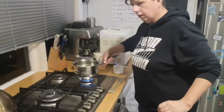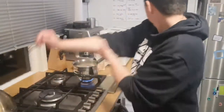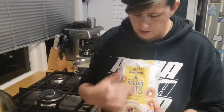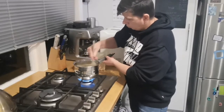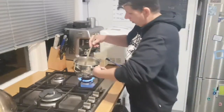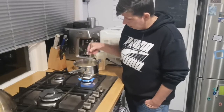I've just put a knob of butter and melted it in my pan, and I'm going to go with a cup of rolled oats and pop that in. I haven't got it on very high — I don't want them to burn. These are the rolled oats we use; it doesn't have to be this brand, but any one that says 'creamy' makes it nice and easy. I'm going to whack it on high now and keep stirring until the butter's kind of in the rolled oats, for about 30 seconds to a minute. I don't want it to burn, but you want it to go a little bit toasty — not too much.